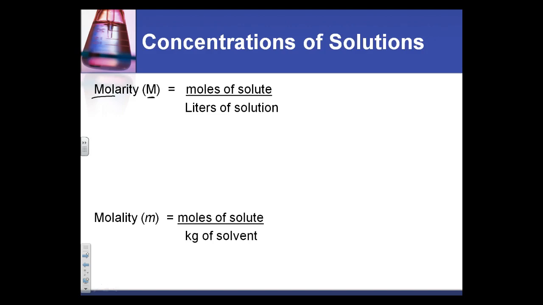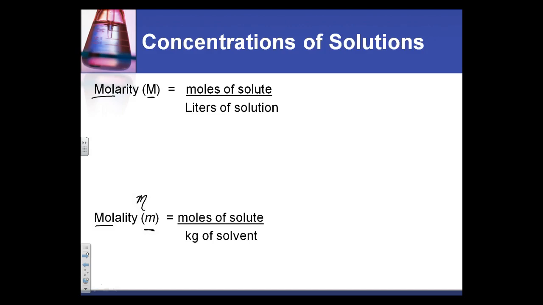Molality is represented by a lowercase, I call it a fancy M, but it is italicized. The closest I could get is this on the computer. When I write it, it'll look a little more like this. So that is molality. Now, molality isn't as common when you're working out in the chemical industry, but it does have its purposes. There's a certain mathematical problem that can only be solved using concentration expressed in molality.